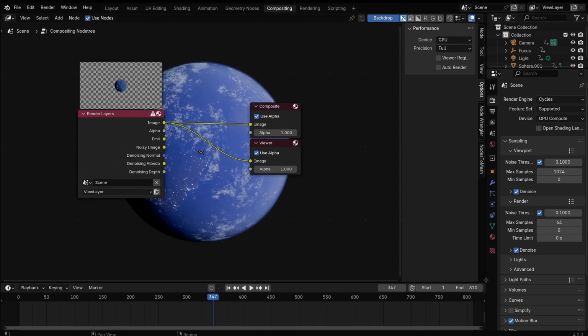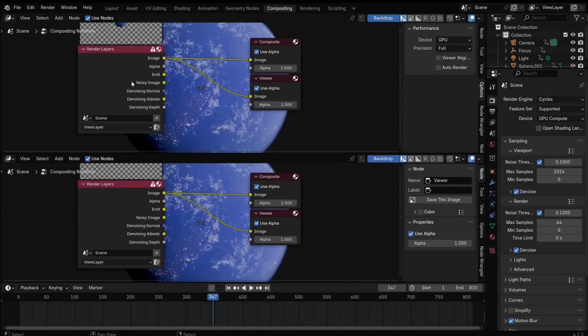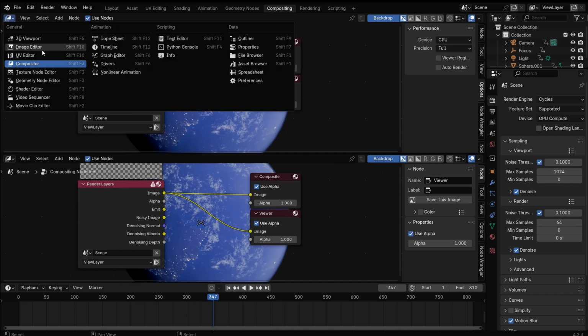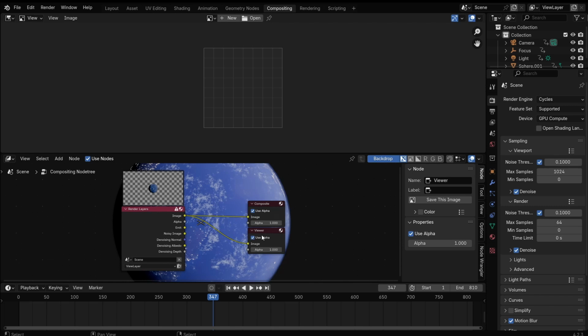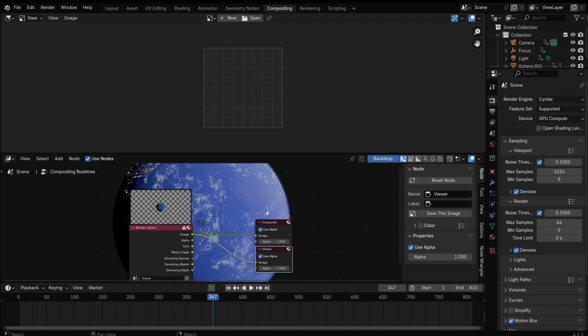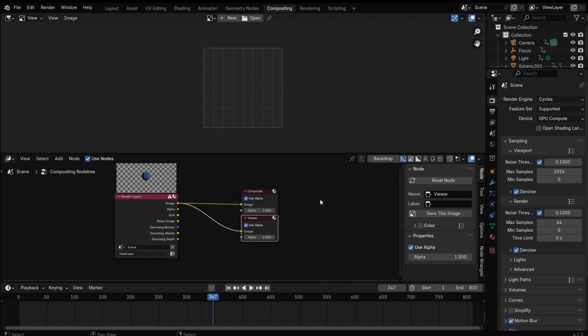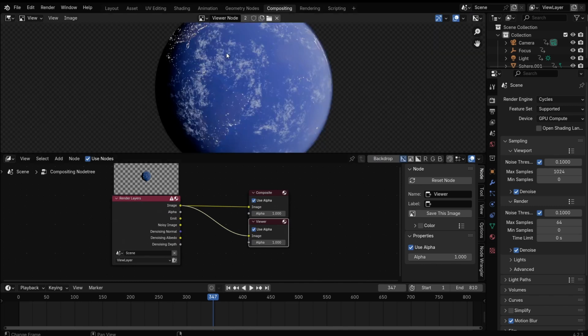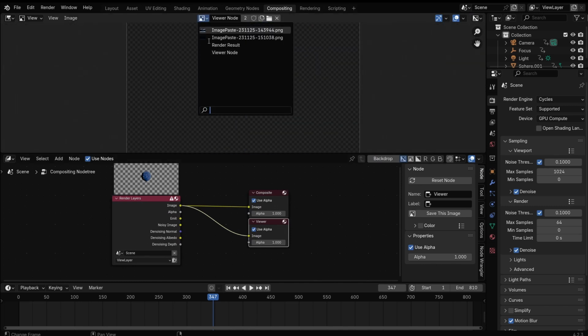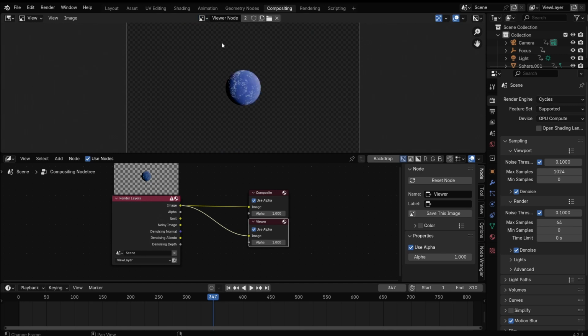So the nice thing is when you change this to an image editor, all of the backdrops here, the backdrop image, which we can now remove, you have access to that here in an internal image that Blender saves as the name viewer node.